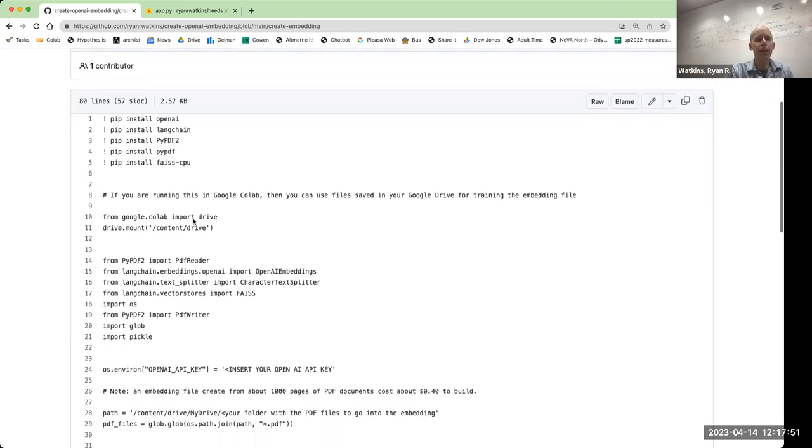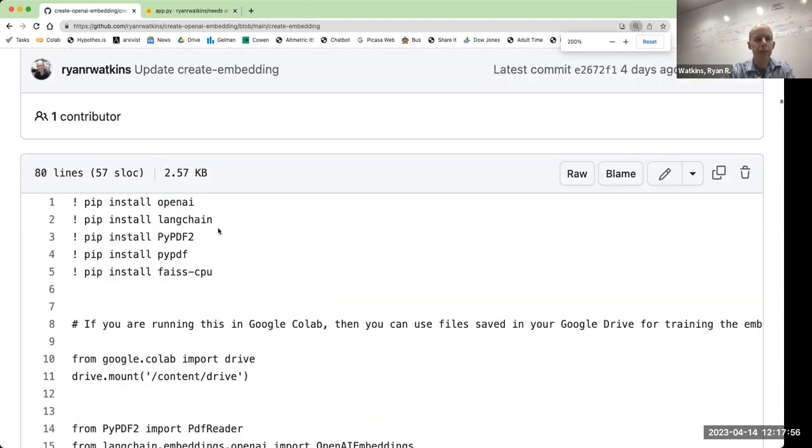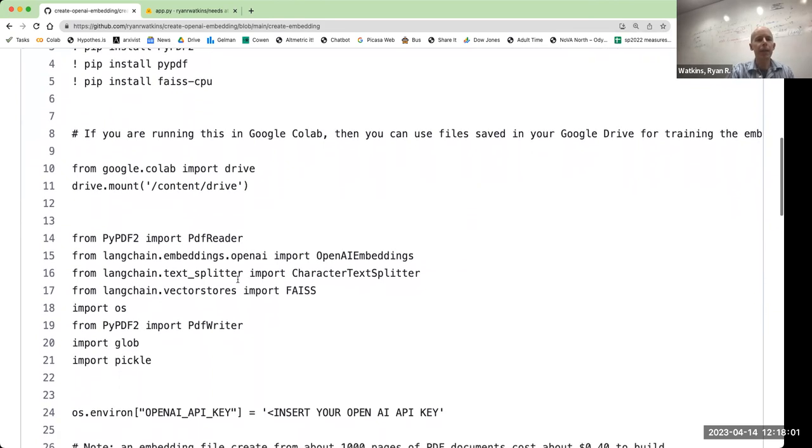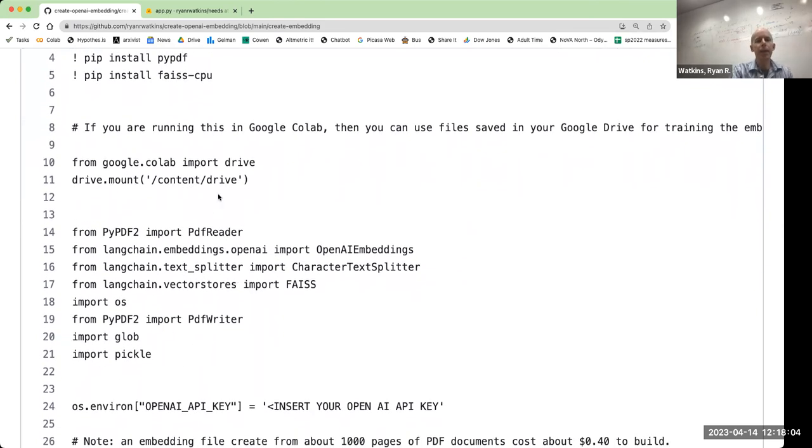So basically what this does, again, I'm pulling in some useful packages. I am going to link my drive. So this little script links my CoLab to my Google Drive, so it now has access to that folder. And in this case, I have a smaller folder where I have three books and about 15 research articles, probably approximately 1,000 pages of PDF documents. So not a big corpus of information.